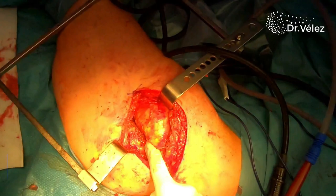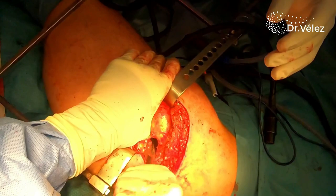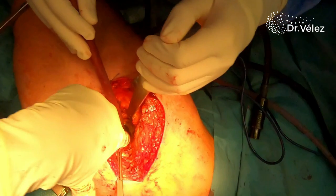So after preparing the femoral canal, we're now going to trial the femoral head. So we place a Hohmann retractor in the anterior aspect of the acetabulum, exposing the acetabulum. We then remove the remaining round ligament from the acetabulum. And then with a 47 millimeter trial head, we check for correct fit and stability.